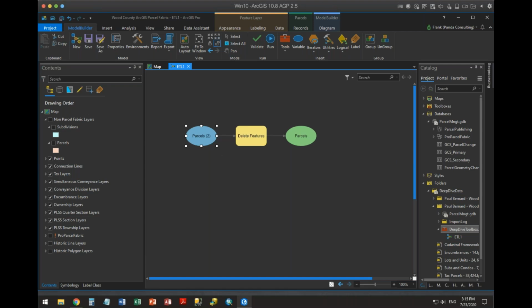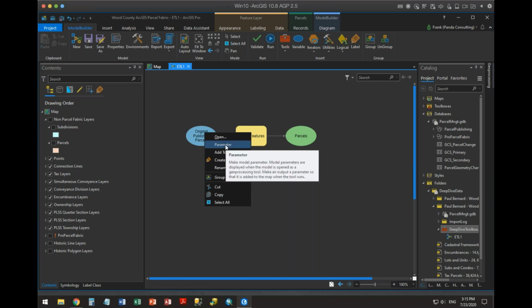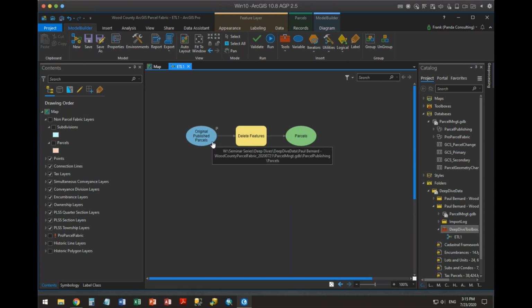All right, so I'm now going to document this originally, and I would call this maybe original published parcels. Okay, so if I look at this element, I can make this a parameter, which means that when I go to run this, it will always prompt me for the location of that or include a default version in there.